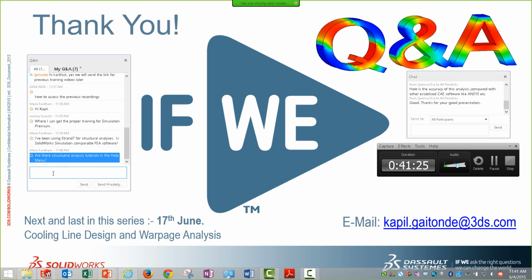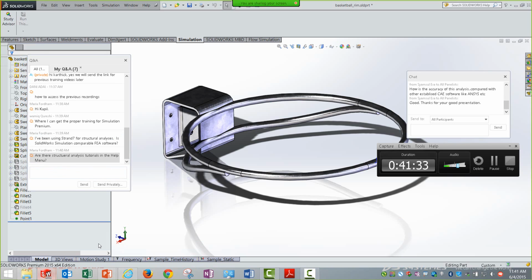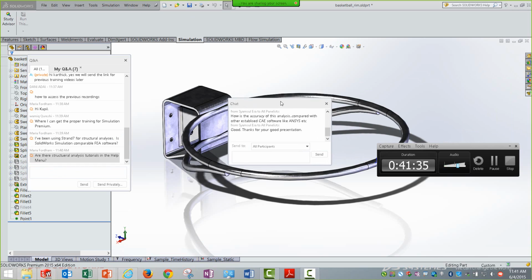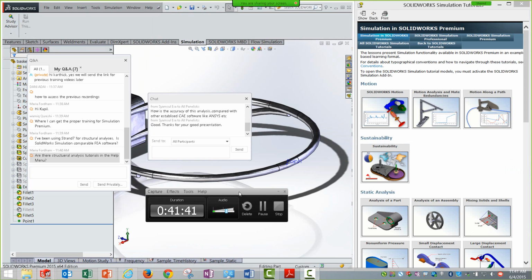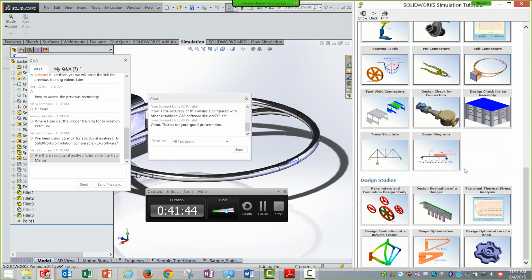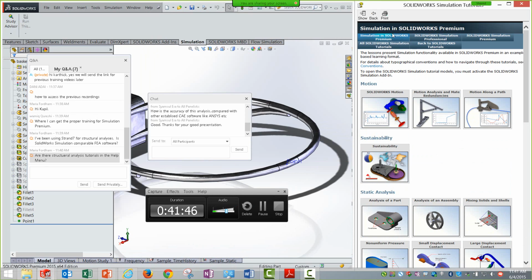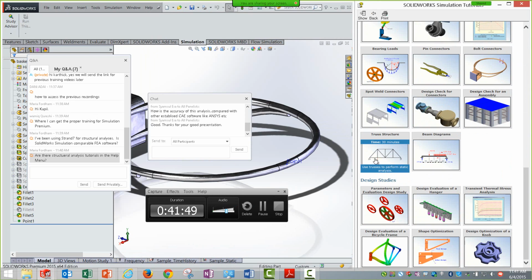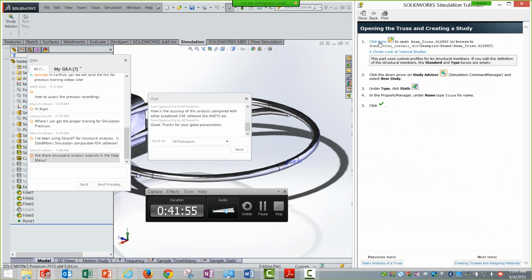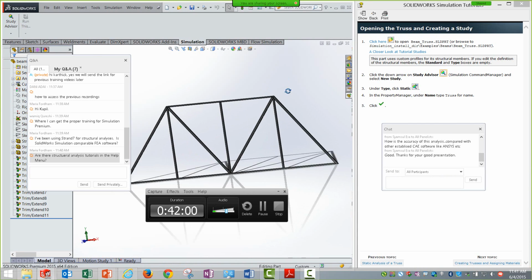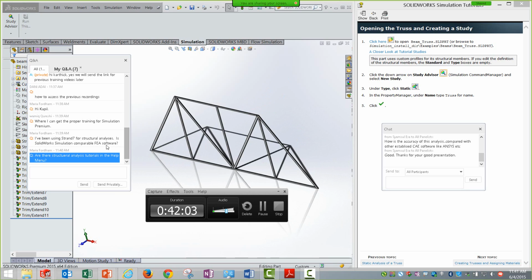Sorry, there is a question which says, are the structural analysis tutorials in the help menu? Yes, they are there. Just to reiterate, this is the software. When you go to Help, SOLIDWORKS Simulation tutorials. If it is a comparison with a beam kind of setup, then I can suggest this one. By the way, I'm going into SOLIDWORKS Premium itself here. Scroll down. Truss structure. One of them could be this one, wherein you will see how to create a beam kind of setup. So this is one example. We have many such examples which can show you.